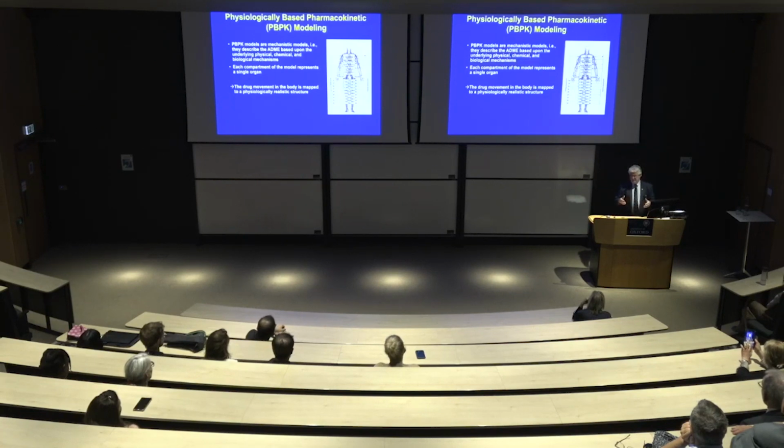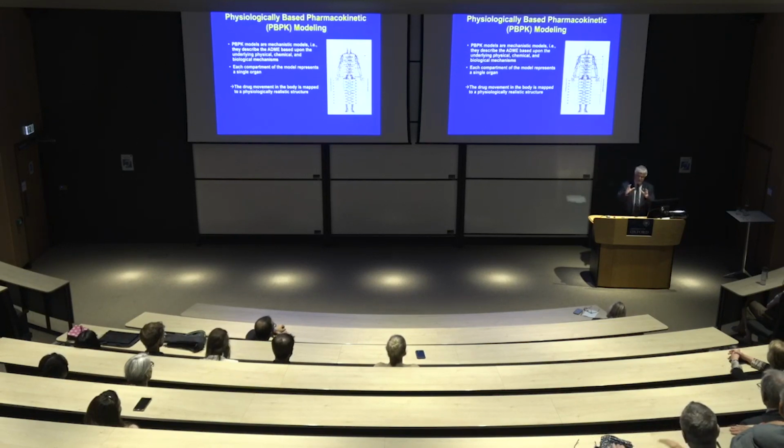5 years ago or 10 years ago, I have many of you in the room that learned at school phase 1 metabolism. Everybody thought that's the liver. We know that the intestine is not only important for nutrition or immunology or for all kind of other issues, but for sure also for metabolism and transport of medications. So we also can see now with this modeling that the drug movement is mapped to a physiologically realistic structure. So it's not black box magic from the pharmacology people. Now this is real. You can see there's a human body, there's a part of the blood that goes to the organ, part of the blood that gets out of the organ, and it circulates, and we can really calculate these things. Why is it important?